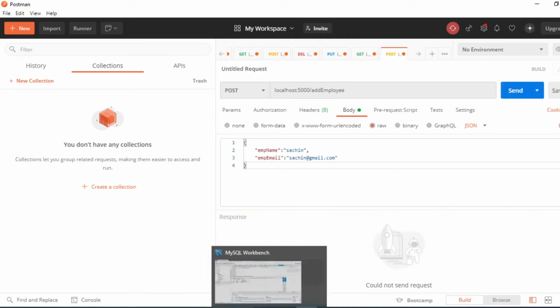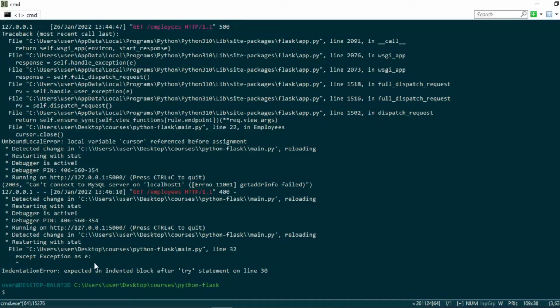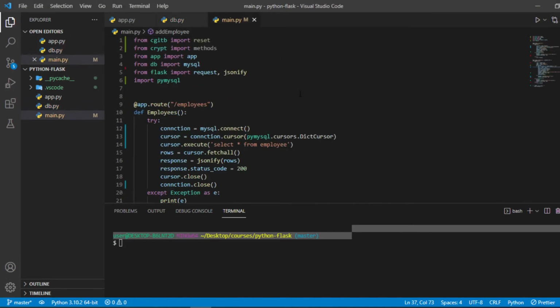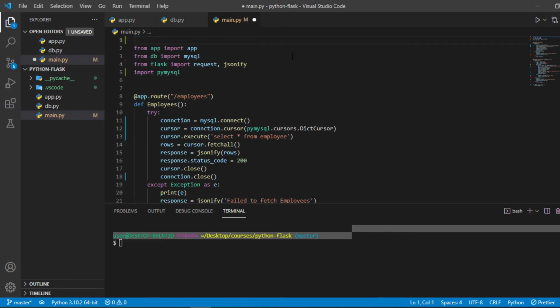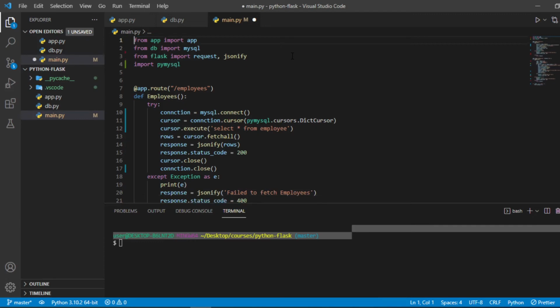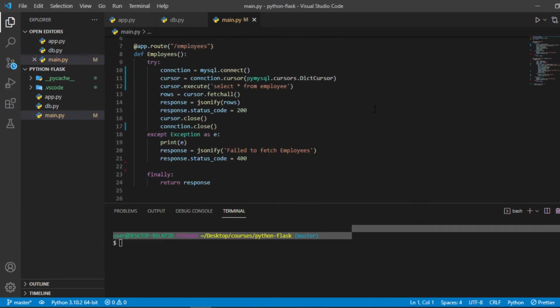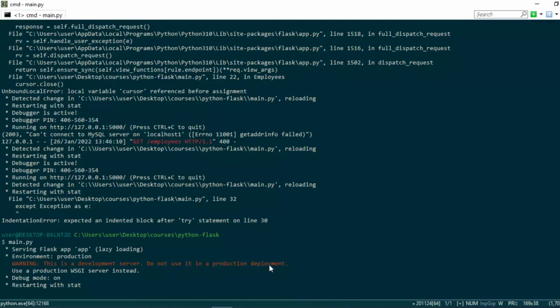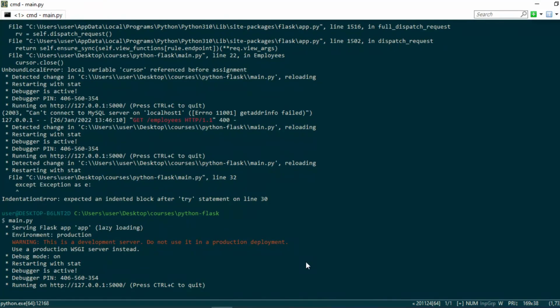Could not send because something went wrong, and let me see the server. We have got a few errors. Let me remove this, and apart from this we have got some extra methods which we don't want. So I'll simply remove them, and I will press shift plus delete to remove extra space, like this. Okay, now if I start my application, it should start on 5000. As you can see, application has started on 5000.